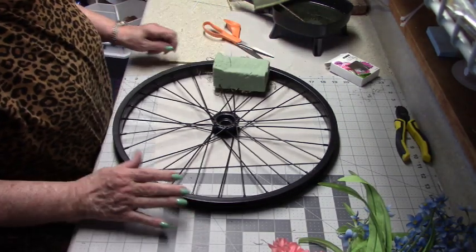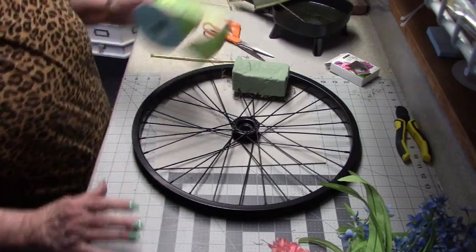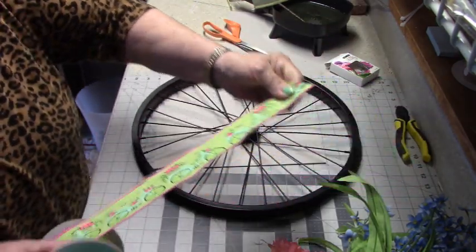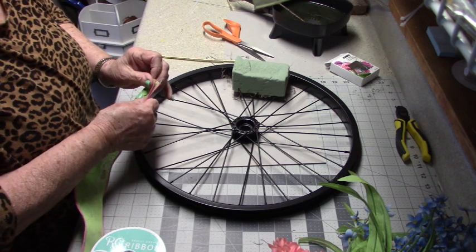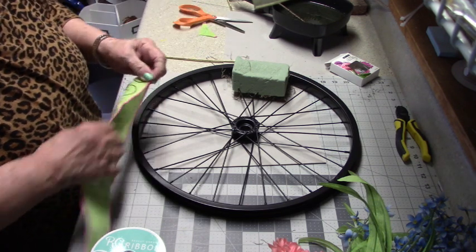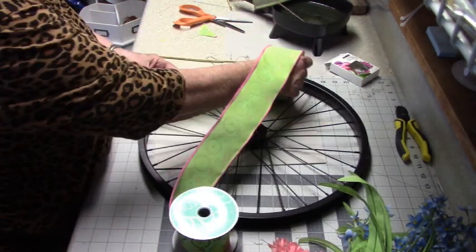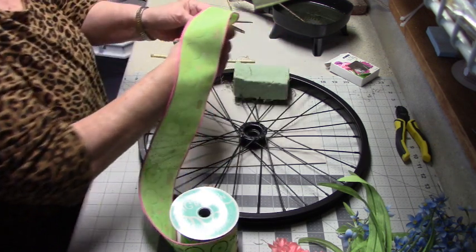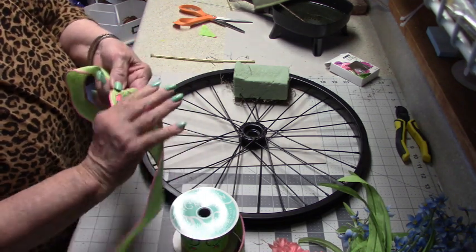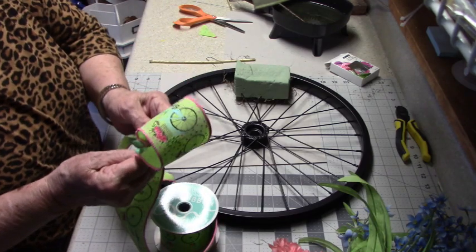All right, now the first thing I'm going to do is put the bow on. And I have this great ribbon that I had for a while, but it's absolutely perfect for this. Look, with the bicycles. So let me give this a little dovetail at the bottom. And I think I'm going to have it right about here. So let's measure, like about this far down. I'm going to pinch. And I'm going to make a 12-inch loop, which is a 6-inch loop.